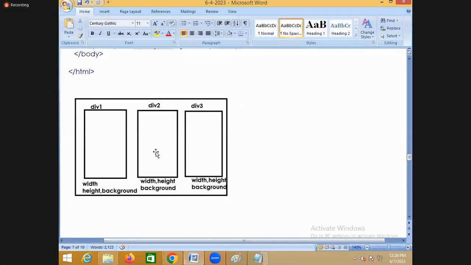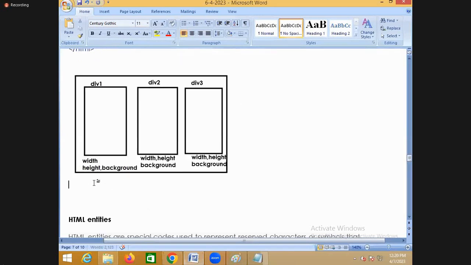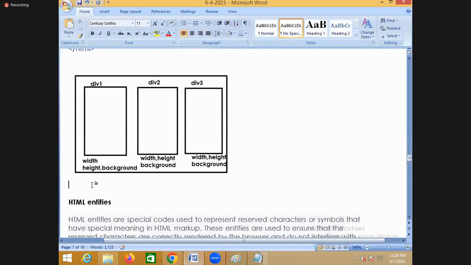So this is dividing into a number of divisions, right? After this, you have HTML entities. Now these are some special characters or reserved characters.